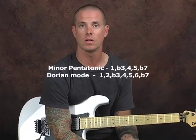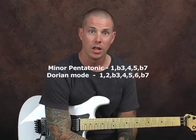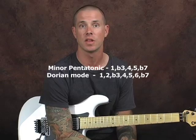So intervals, what the heck am I talking about? The space between notes, that's what you're going to refer to as an interval. And in this particular case, we'll just really say all music is formed of intervals when it comes to chords. When intervals are stacked together, they're called harmonic. When they're separate, they're melodic. And in this particular case, we're going to talk about melodic intervals, flat third and a flat seven. And that's going to be what makes up our pentatonic scale and what makes up our Dorian scale, and ultimately the key that we're playing in this case, which is D minor.